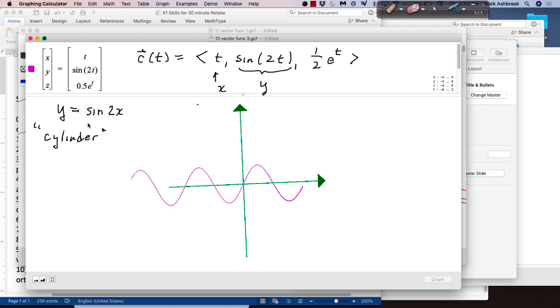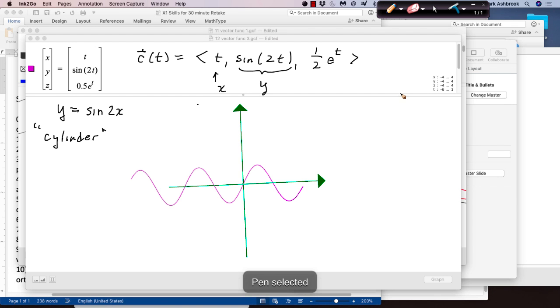But it shouldn't be surprising because that's what the math said, right? If I just combine x and y and ignore z, I get this equation. So there it is. Mathematically, it makes sense. If I ignore z, that's what I'm doing by looking down the z-axis. I'm ignoring z, so I'm going to get this relationship y equals sine 2x. Okay? What other relationship then is part of this vector function? What's another one? Tell me.